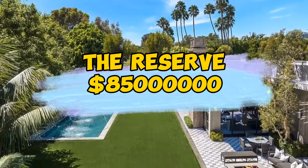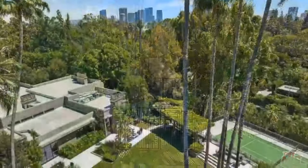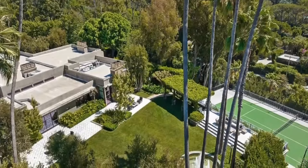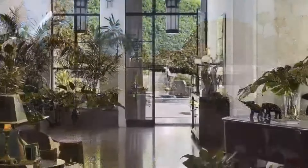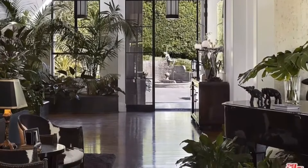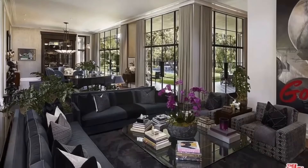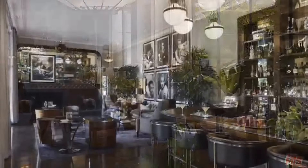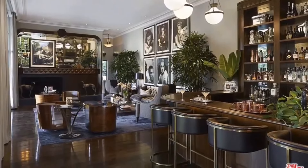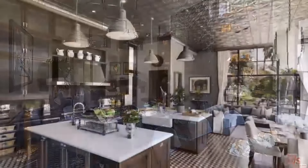Number 2: The Reserve – $85 million. The Reserve is an extraordinary, architecturally significant estate situated on two ultra-private acres in the heart of Holmby Hills. Surrounded by swaying palm trees, lush forestry, and immaculate landscaping, this secluded oasis is an exceptional vision of modernist architecture, set apart from the more traditional neoclassical American colonial, Tudor, and Spanish colonial-style mansions dotting the nearby hillsides. Constructed in 1959 and modified over the last two decades, the Reserve was recently refined by a team of expert designers and international craftsmen, who carefully expanded the estate for both entertaining and intimate family life. In perfect harmony with the surrounding landscape, this preeminent west coast estate was founded on a deep engagement with the worlds of architecture and interior design.